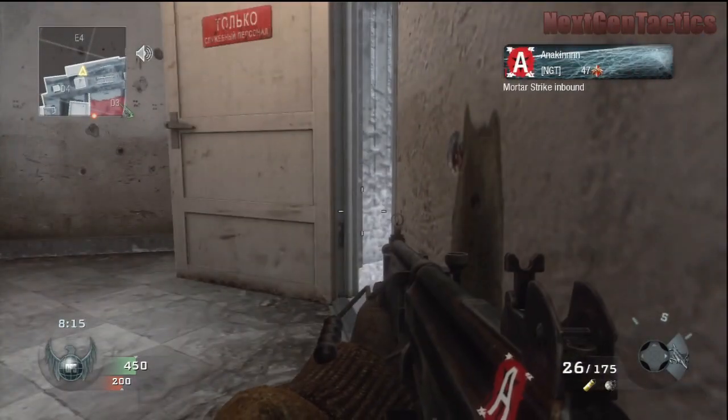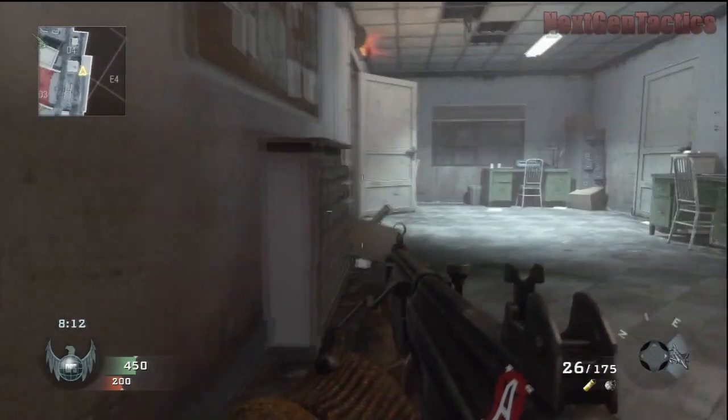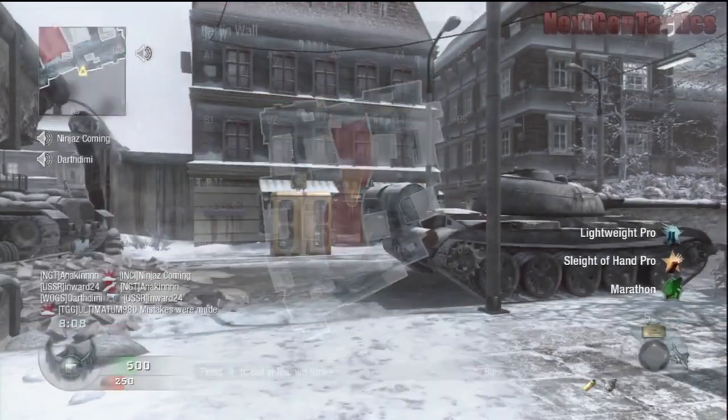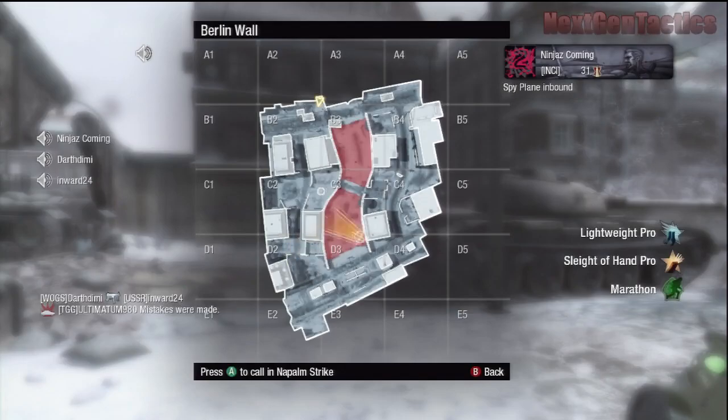I know it's not available on the PS3 and the PC yet, but this is the Berlin Wall map, and boy, I don't know what happened there. It seems like everybody was having a party in there with me. But the Berlin Wall thing.